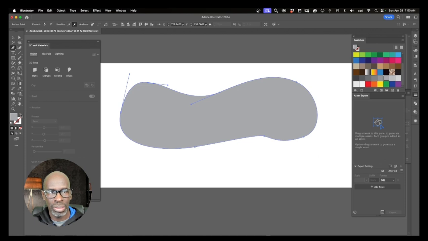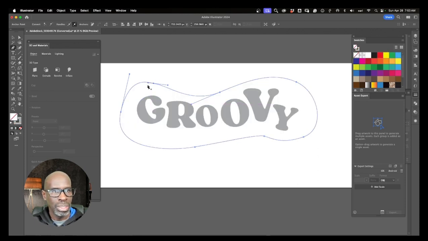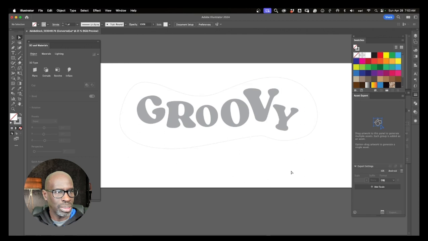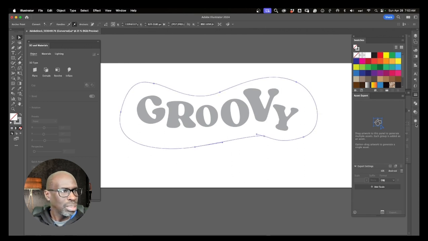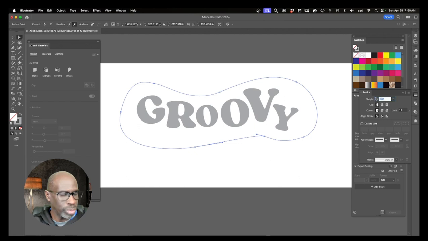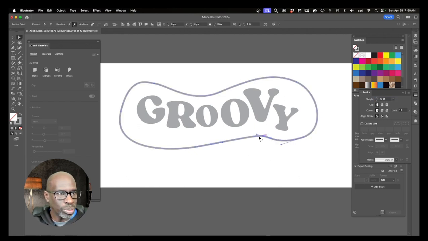And then let's do this, and we're gonna smooth it out, but I kind of like the way it looks. So let's just increase the stroke here so we can see what we have. Alrighty, now we'll smooth that out a little bit. Not too much though. Okay, and then it's a little lumpy here.